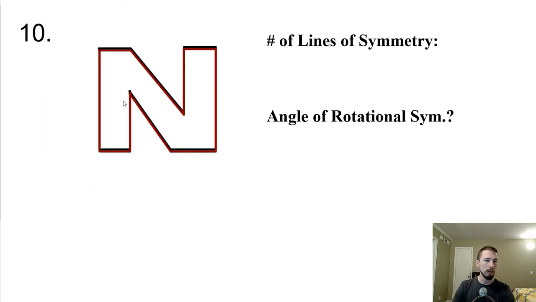All right, so we have this capital letter N here. Do we have any lines of symmetry? If I go horizontal, it won't reflect on itself. If I go vertical, it won't. Diagonal is what I start with. Horizontal won't work either. So there are no lines of symmetry. So are there any angles of rotational symmetry? Because it's actually possible to have one but not the other, which is kind of cool.